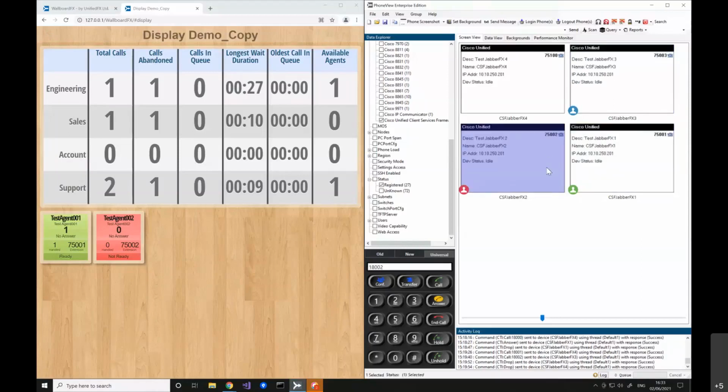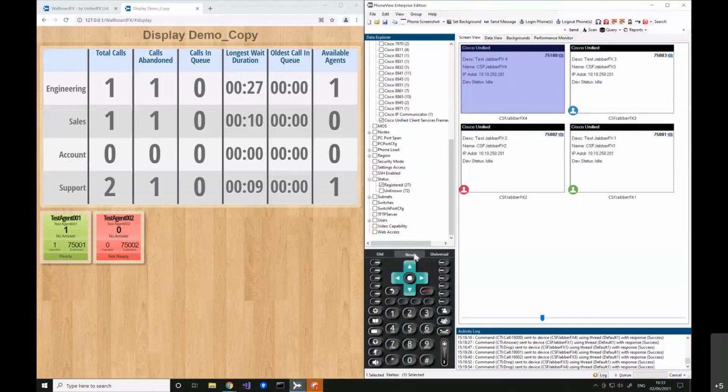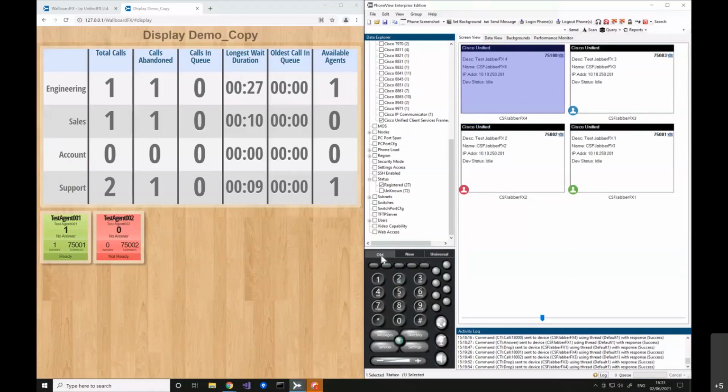Now, if I want to place a call in, I've got this device at the top here, and I'm just going to use him to make the actual phone call. To do that in PhoneView, there are lots of ways, but a convenient way is down with this keypad. The keypad has different layouts with these different tabs. The first 2 are really geared toward physical phone situations, so it maps the physical phone buttons.